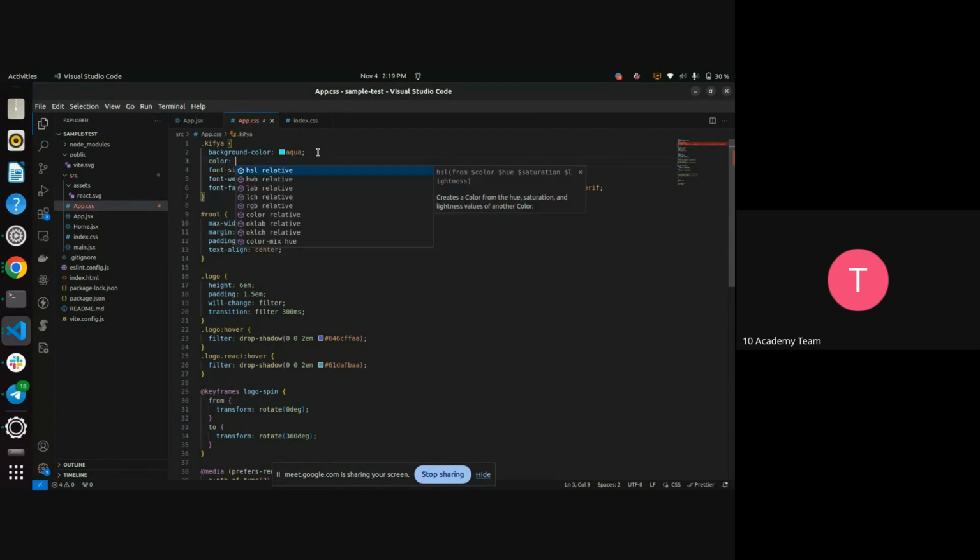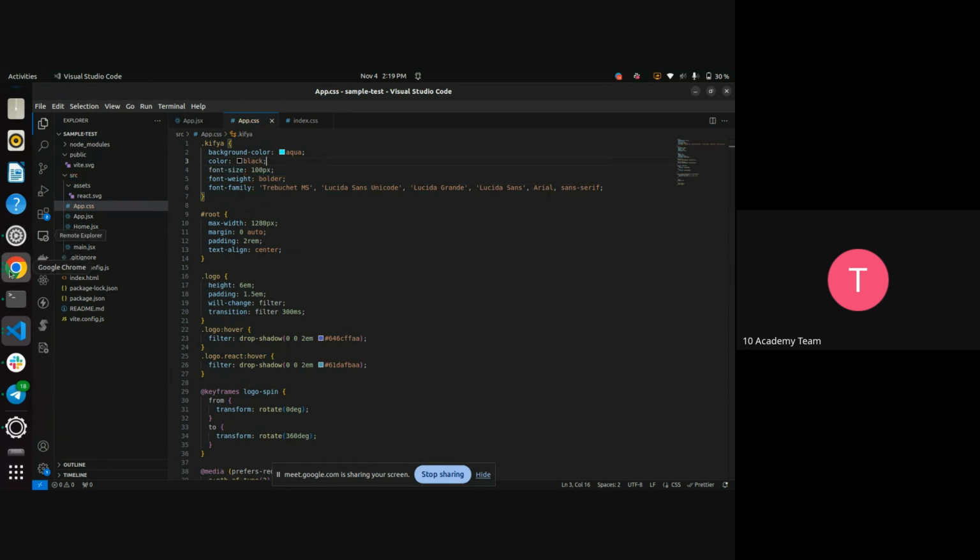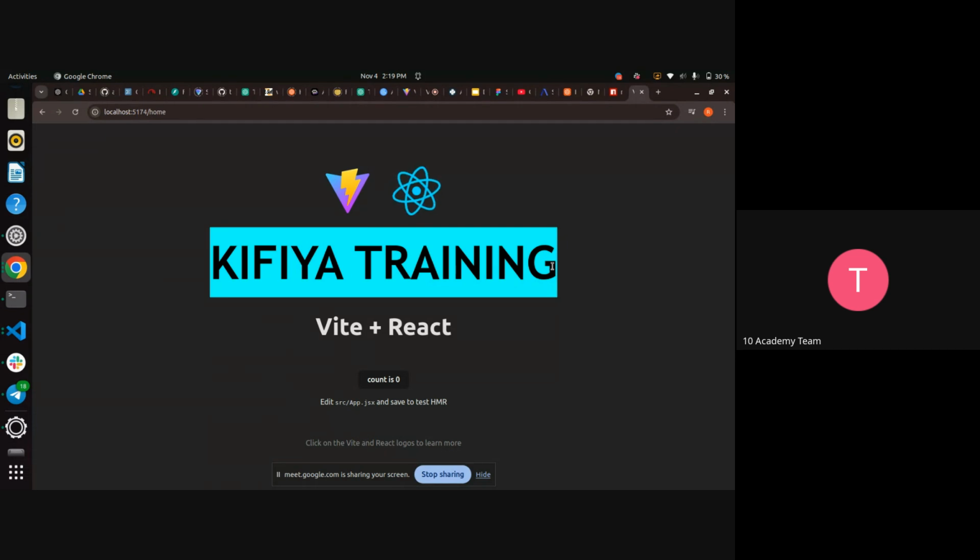So if you set the color to black, see, you can make a lot of things with it. These are just tools that help you beautify the page, to make your design much more attractive for your client, your audience. So this is the purpose of CSS.